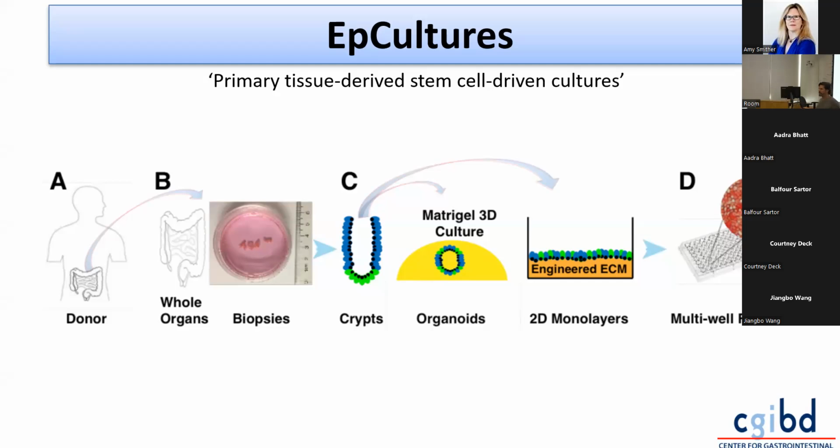But if you're not interested in studying undifferentiated or stem cells, you're interested in the differentiated compartment, we can then switch the media to a media that will promote the stem cells to change into their post-mitotic lineages. And we have different media formulations that will do that for intestine and colon. If you're looking at something outside of those 2 tissues, that will be a little more exploratory because that's not something we do routinely, but it's something that we can accommodate.